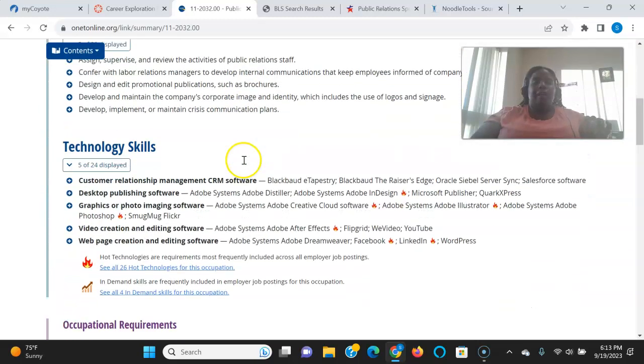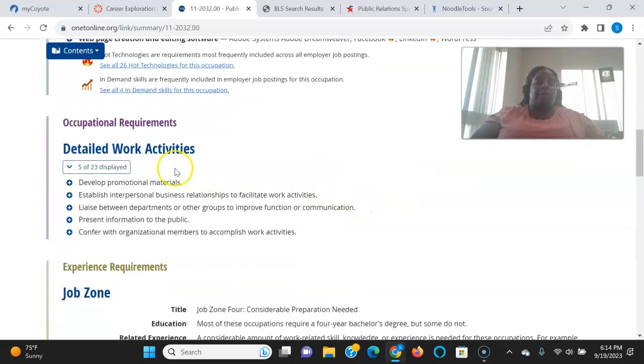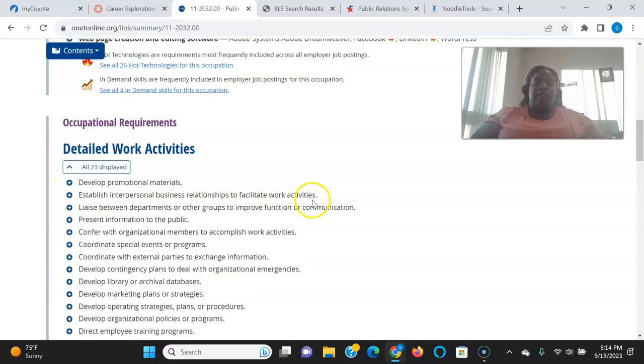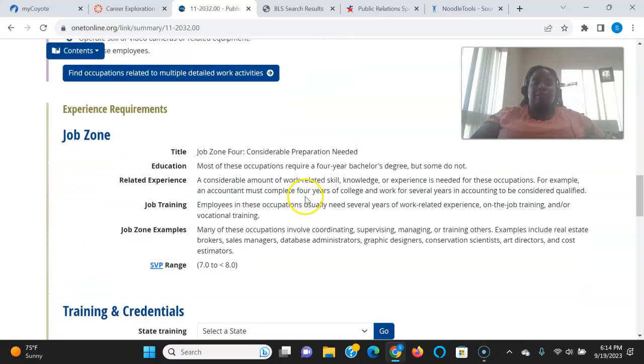So it's pretty neat bullet points. You know exactly what software you're going to need, you know, the detailed work activities, and it's shortened because it used to be very long. So you can expand those bullet points as well. Okay.